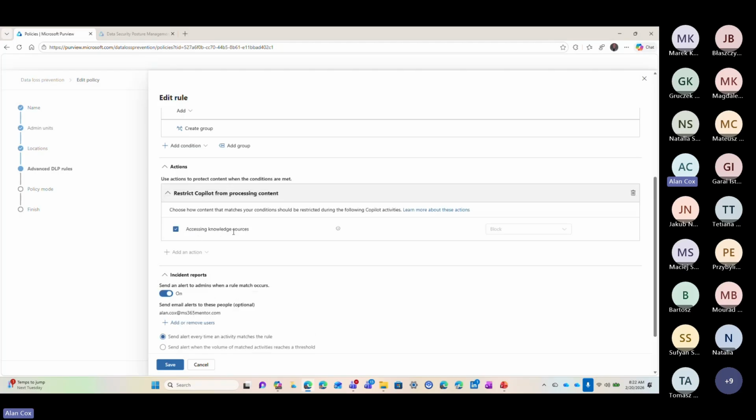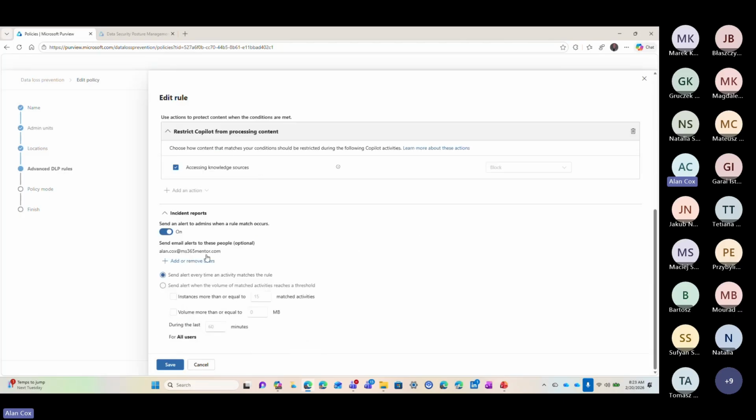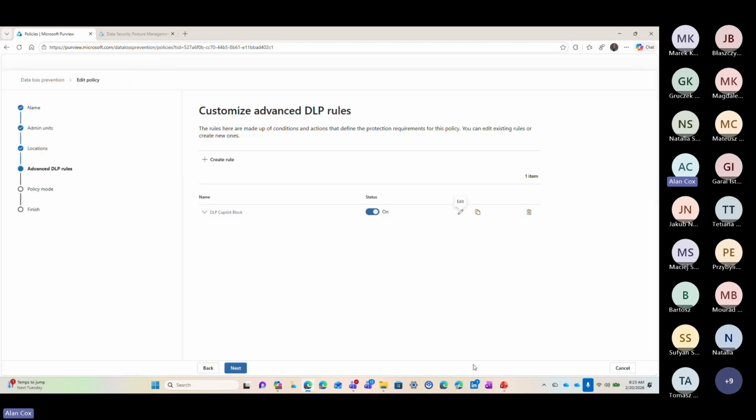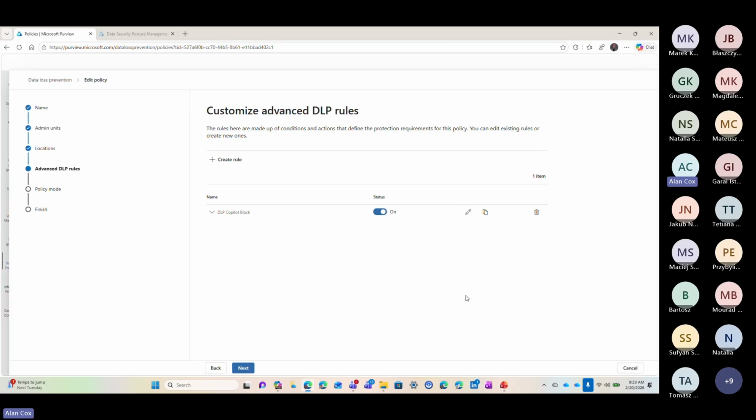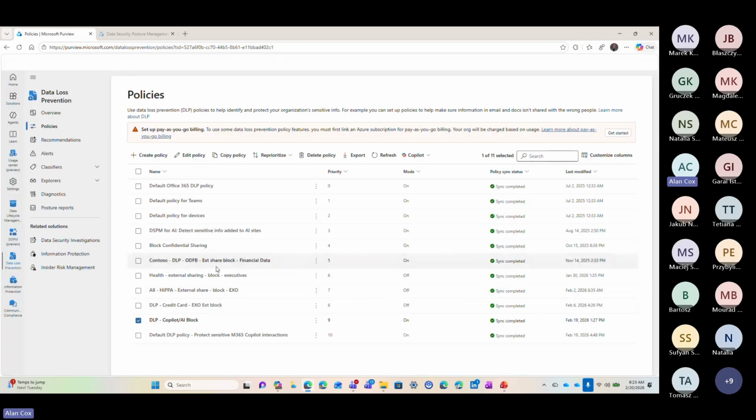So this is relatively new. It used to just check this, but now it's saying it won't allow it to access any knowledge sources. That includes an agent. It's hard to put a label there. And then of course we have all our alerting, typical DLP stuff, right? So that's how, and it's really simple. But the label itself has no markers in it at all. It's just a tag. But now I'm using DLP to say where that label exists. Now block Copilot, right? So that's just a little bit how we do that in DLP.